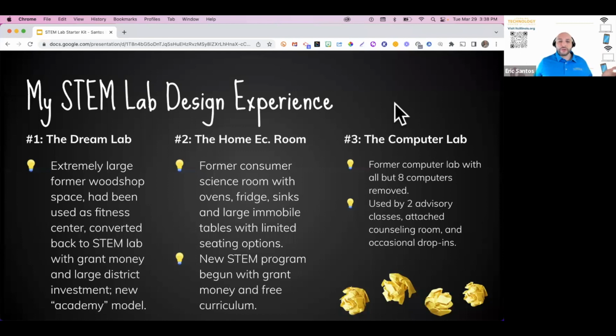I share that background experience with you all to tell you that regardless of where you find yourself, whether you have a room, a less than ideal room, or a really awesome space to work with, there are principles and approaches to designing that space that are pretty similar, and you can make it happen with whatever you have. And so hopefully, even if some of the things I share today don't apply specifically to your situation, you can at least grab some ideas that do.